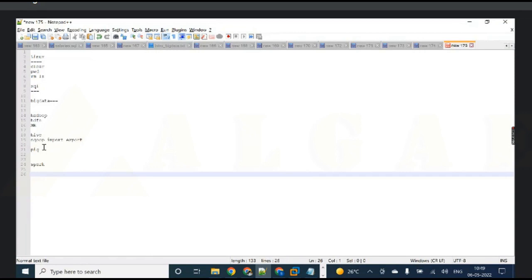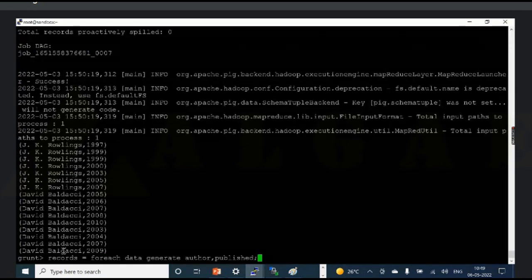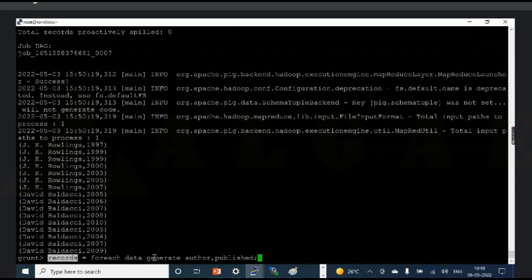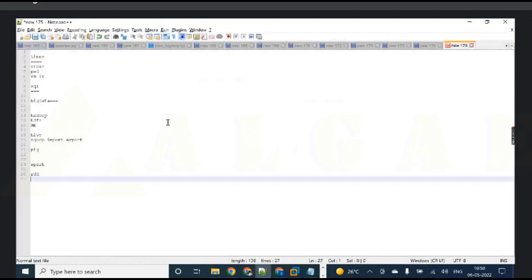In Spark also, we have two main components. In Spark, there is one thing we specify, RDD. Here we have defined a record, right? Inside the record, we have all the values. In Spark, this record we call an RDD. Inside the RDD, we have kept all the values. RDD is nothing but a container. Clear?